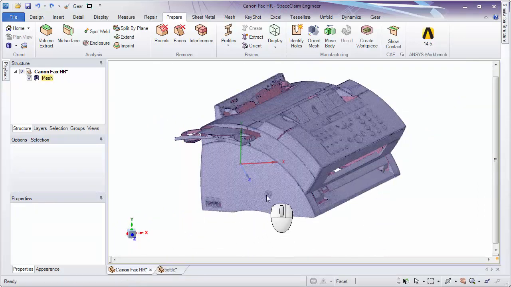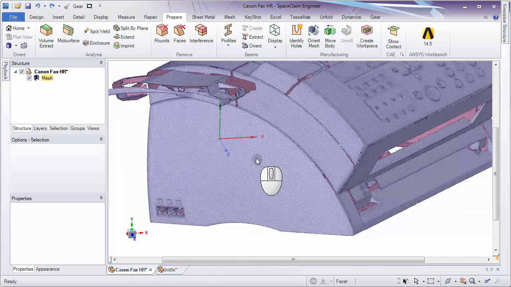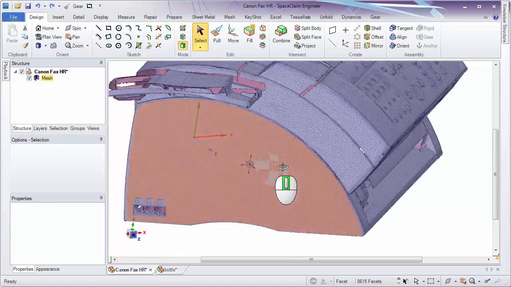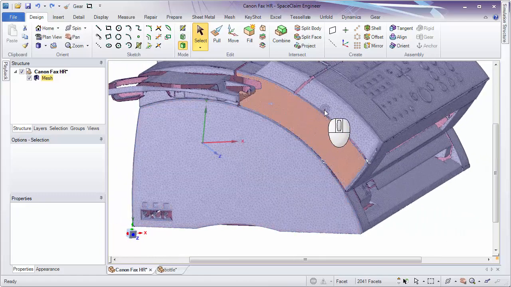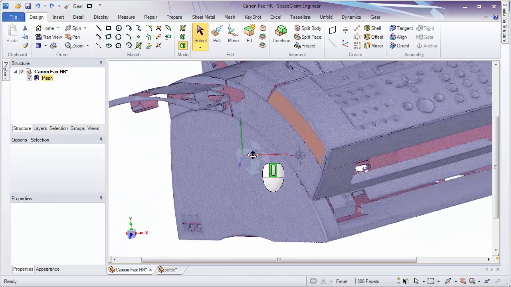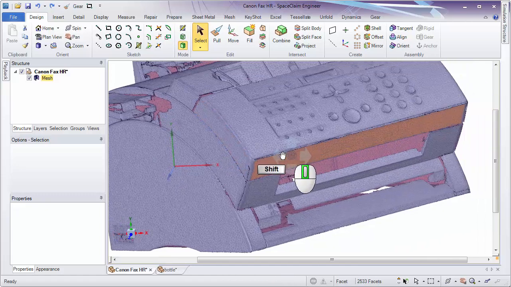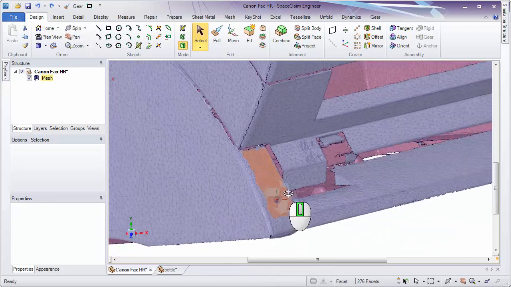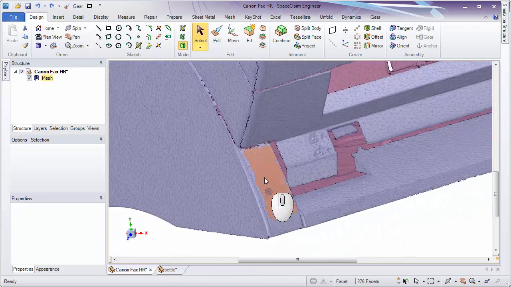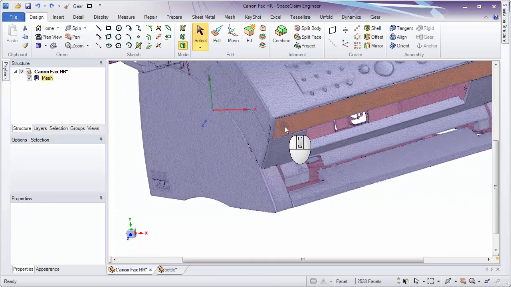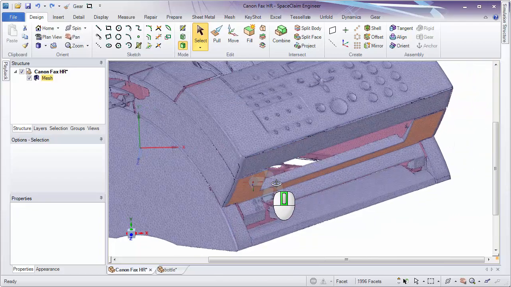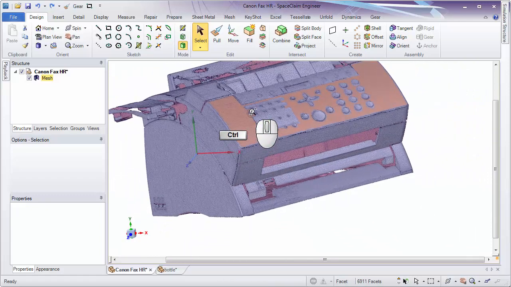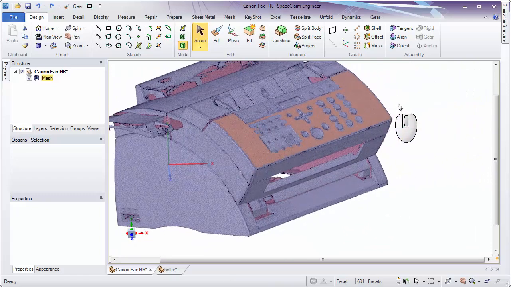Now, if we have a nice prismatic part here, to know if we have some nice flat walls, what we can do, while we're in our select tool, is double click on a facet. If it selects a whole bunch of facets next to it, it means that those are close, if not actually on a plane or a cylindrical face. Here we have a curved cylindrical face, and double clicking will choose ones that are either near planar or near tangential.